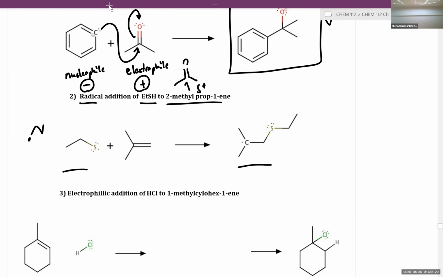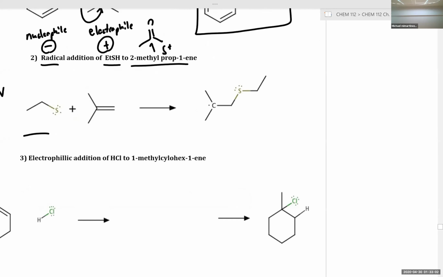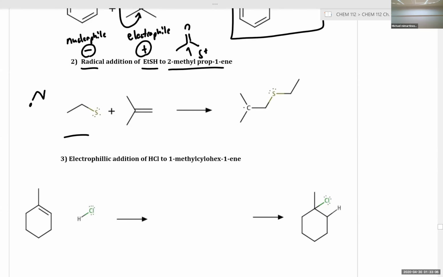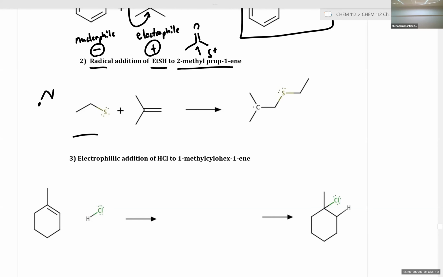If someone would like to volunteer and use the annotate feature, you're more than welcome to try drawing out a mechanism for this step. Let me just reset OneNote really quickly because it's giving me a small error that I want to correct. Okay, here we go. Let's zoom in. And now would anyone like to draw this radical addition mechanism? If not, you're also welcome to try drawing it out at home separately. But I want to make sure everyone gives an attempt at this before we discuss as a group. So don't be shy to break out the annotate feature or try to draw out this mechanism at home over the next 3 to 4 minutes, and then we'll discuss.